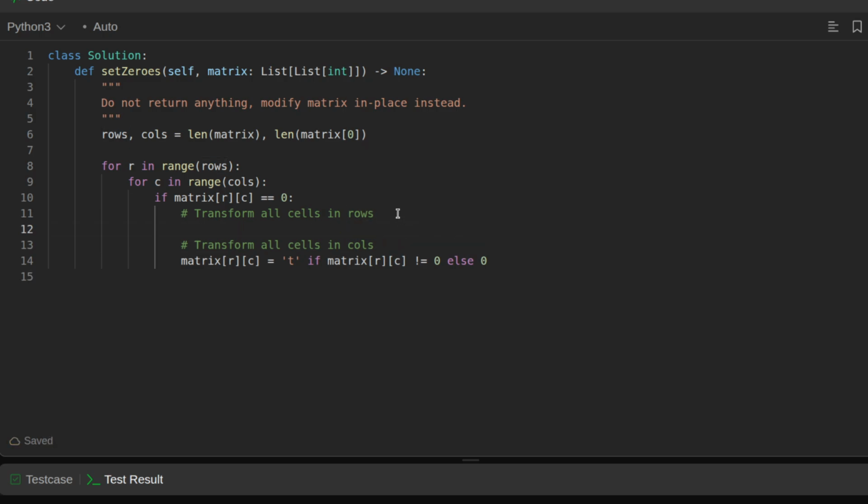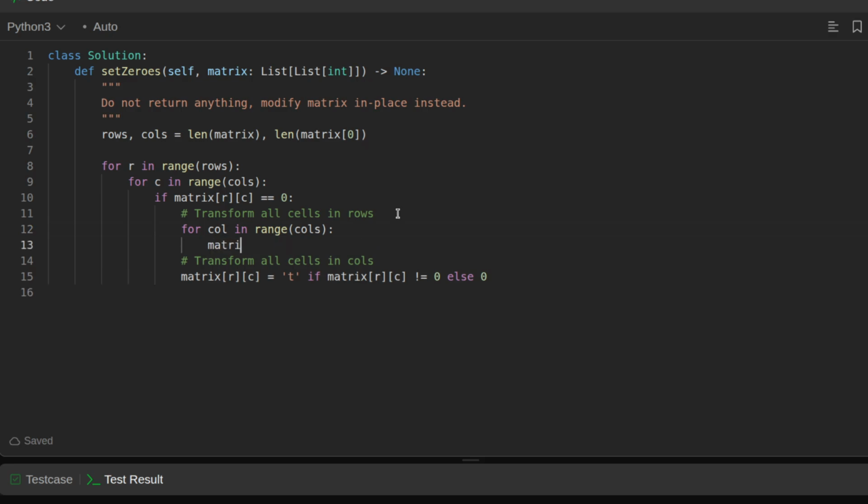So for transforming each cell in the row, I will be saying for col in range(cols), I am converting the complete matrix in that row to T, right?